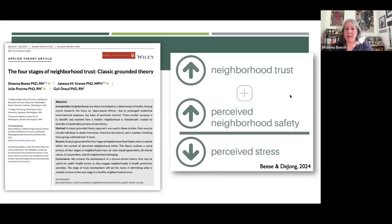And then last, one of the central hypotheses that came out of my dissertation is, okay, if increasing neighborhood safety and increasing neighborhood trust is the mechanism, I was tying it in my dissertation study to just overall well-being. But now I have this new thing: is it stress mediated? And so I was wondering, is that actually associated with decreased stress? We couldn't measure allostatic load, but we did have Cohen's Perceived Stress Scale available to us. And in fact, all those items are associated significantly with decreases of perceived stress on behalf of the individual participants.